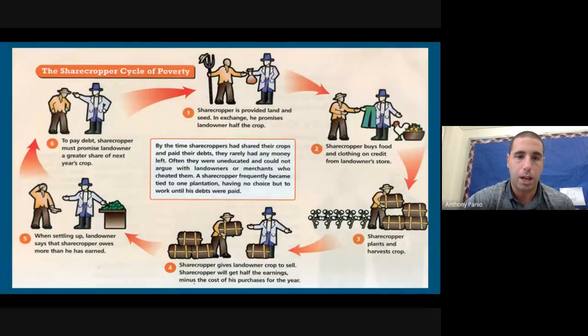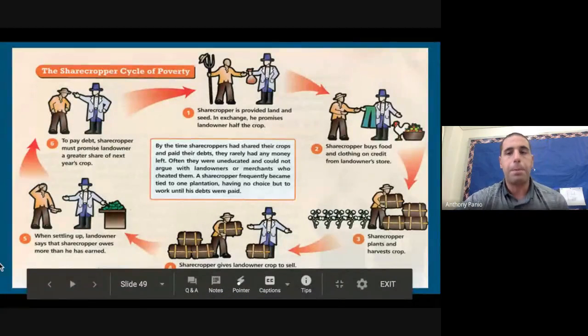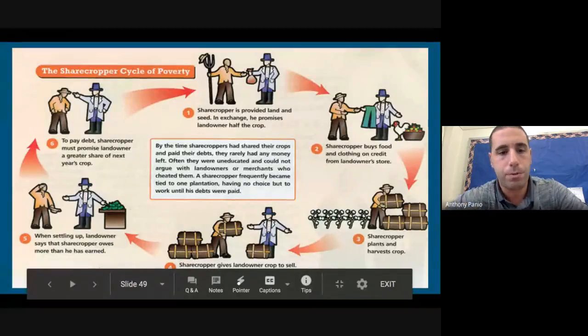It wasn't just a job. Yeah, you copied the picture into your notes. That's great. You didn't have to, but this is very helpful for you to see what's going on.